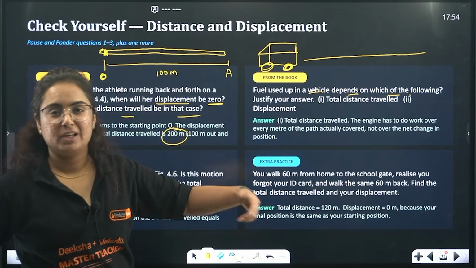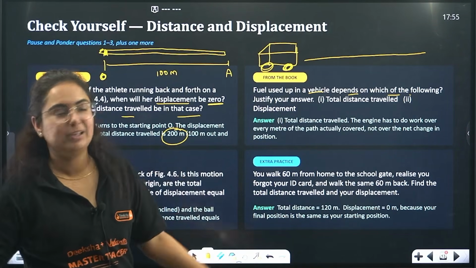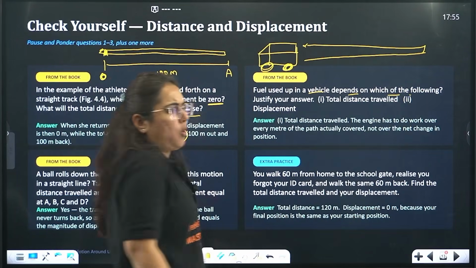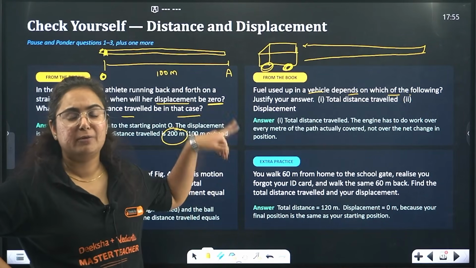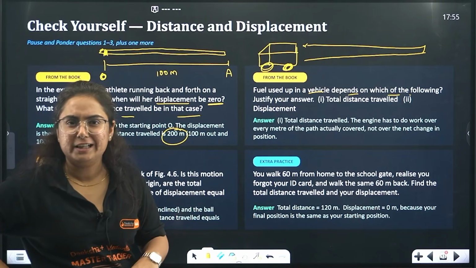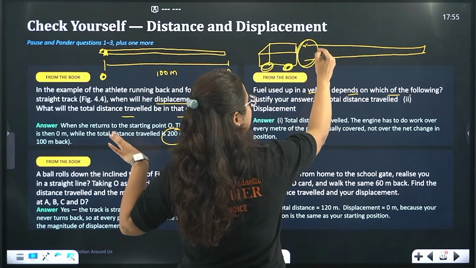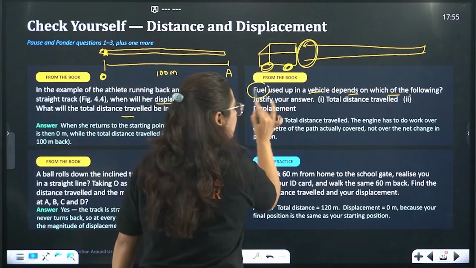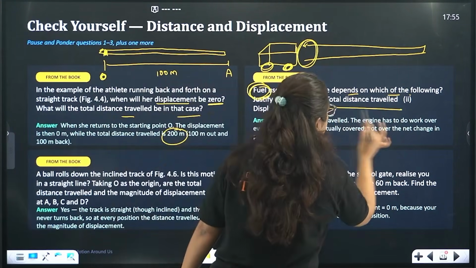Then I went to the city, and for no reason I was just rolling around, and then came back home. My parents, who were not at home meanwhile, will say the fuel might not have been used because the car is at home, you didn't go anywhere. Actually, I did. So the displacement is 0, but the distance was not. Hence the fuel used in the car does not depend upon the displacement, it depends upon the total distance traveled.